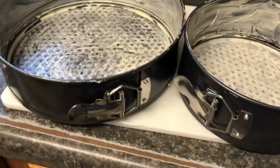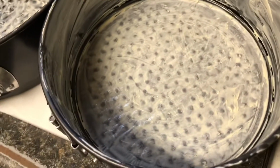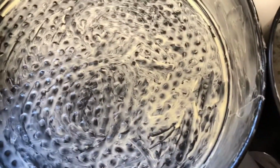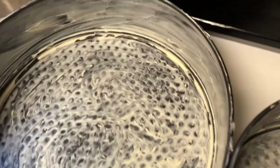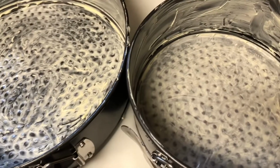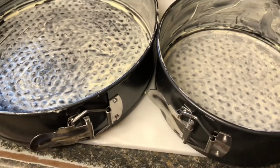Okay guys, this is what your pan should look like when you finish. In this one we have the parchment paper, or the baking paper, in the bottom. This one we don't have any paper, so we gotta make sure we use the butter to grease it up real good. That means our cake, our pudding in this case, doesn't stick. And now it's time for us to go ahead and pour.